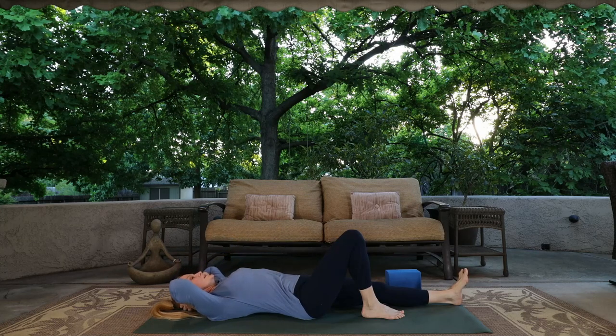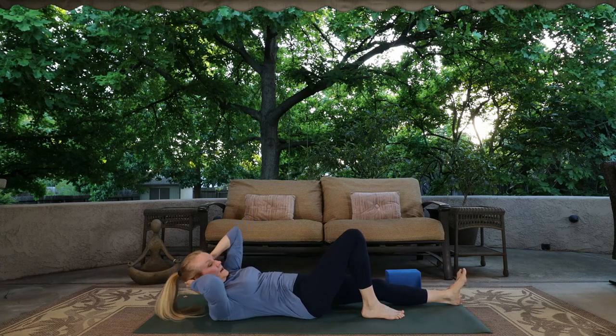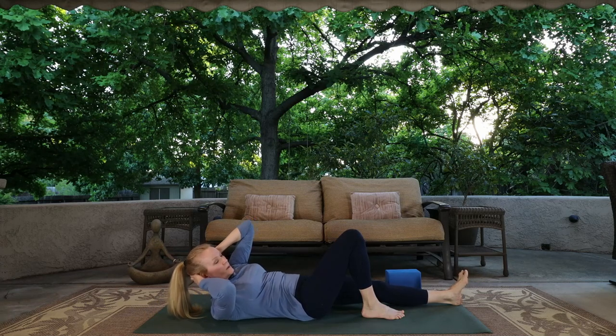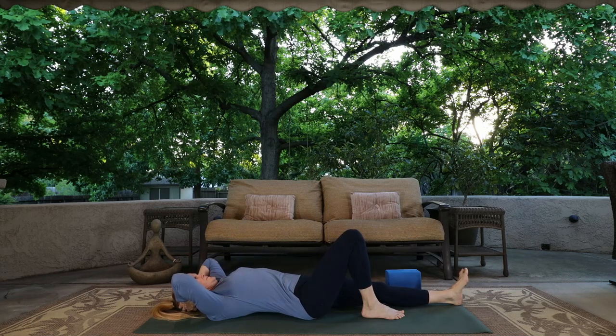I'm breathing deeply. I'm taking in the smell of honeysuckle from our neighbor's yard.